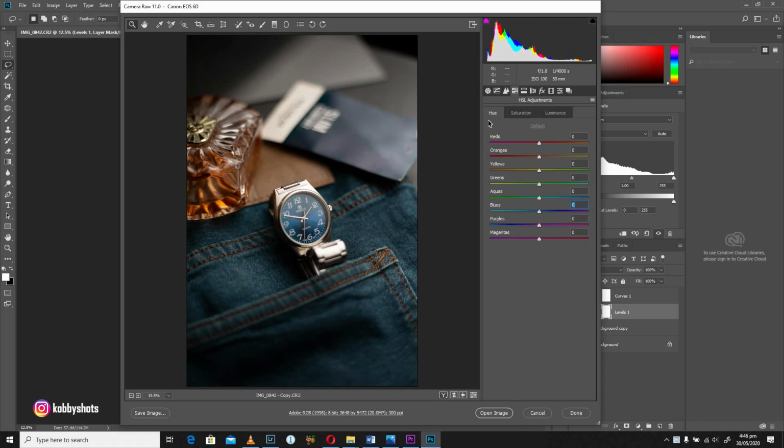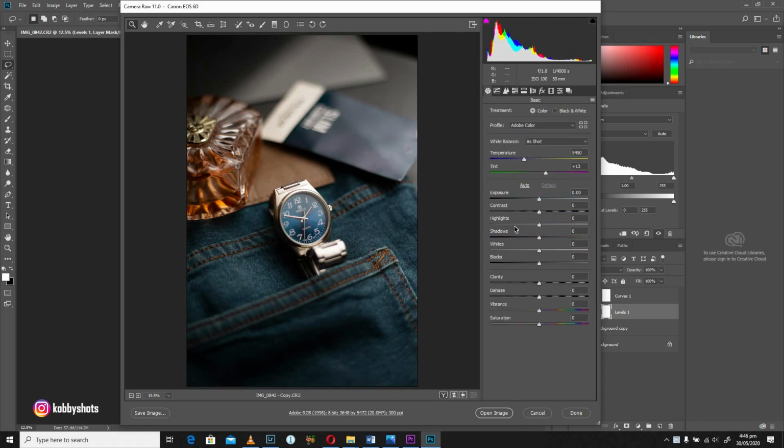Alright, so let's revert it back and start from the top with a little bit of color correction. So in this image, what I think I see is a lot of contrast in there, because you see a lot of highlights here and a lot of shadows down here. You see all that created by the light that I shone from this direction. Okay, cool. So the first thing that I am gonna do is to open up a little bit of the shadows to bring out the details that I lost, and increase the highlights just a little bit.